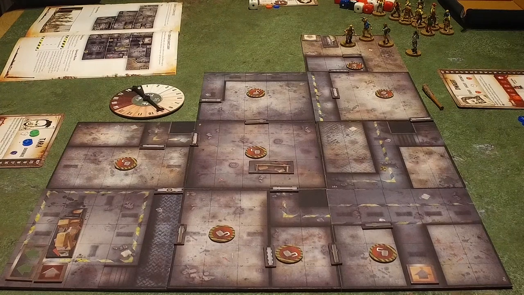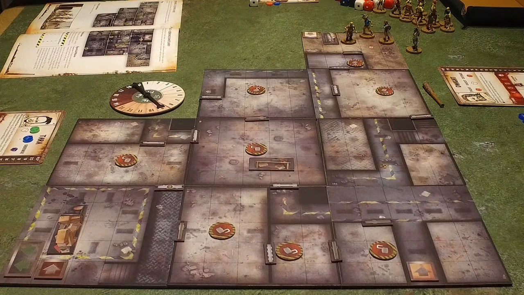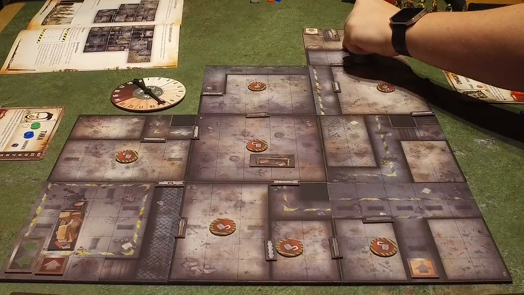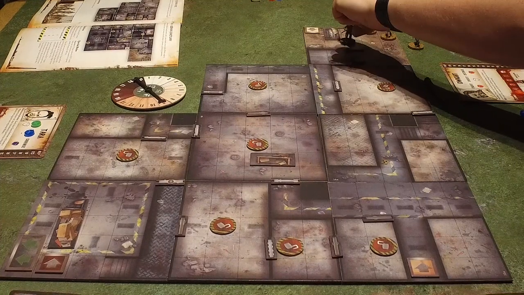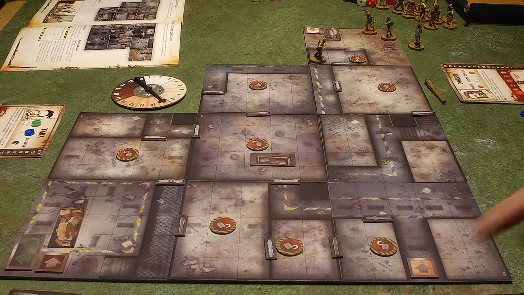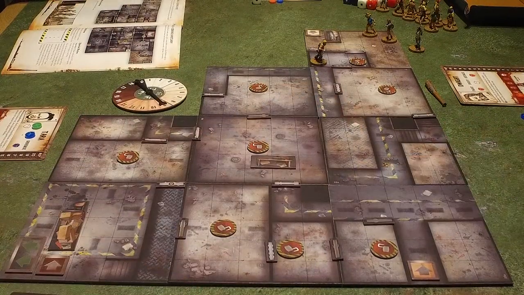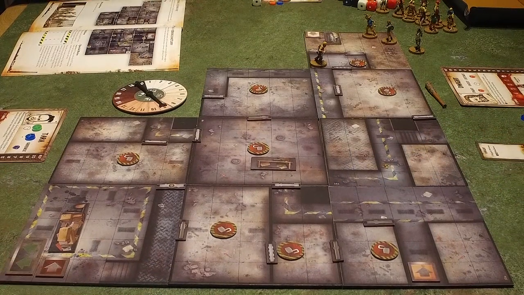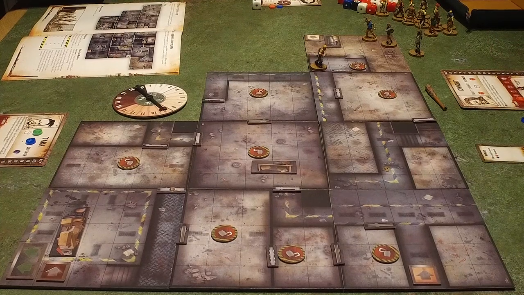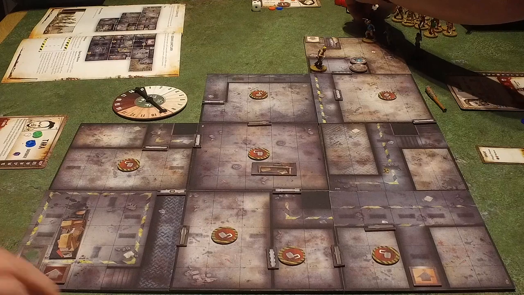So, play over to Dwight. Dwight's going to go first. I will go there, open the door, and continue to move in. Two and three, sit in this corner. So, a room. Two supply tokens. Nice. Shuffle these. We've got a red and a blue worth of walkers. Oh, lovely. Excellent. Fantastic.